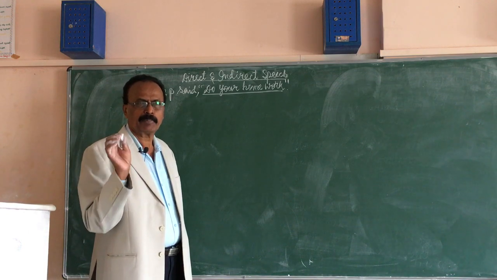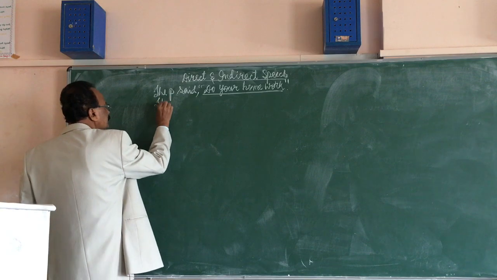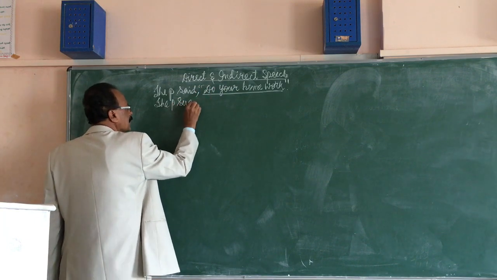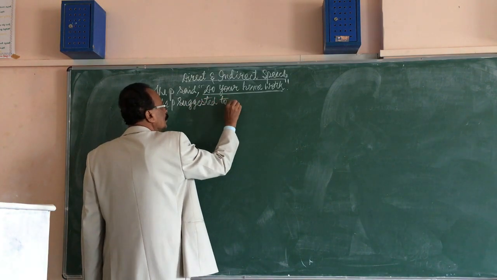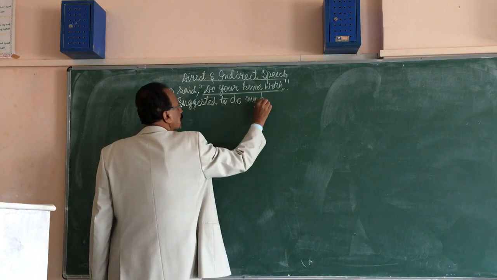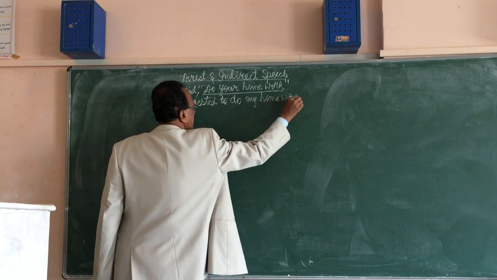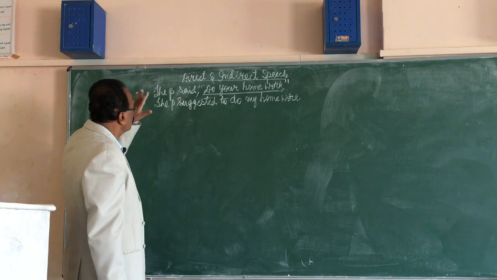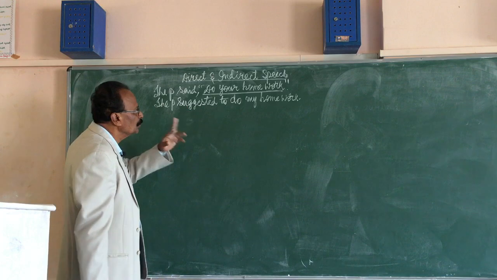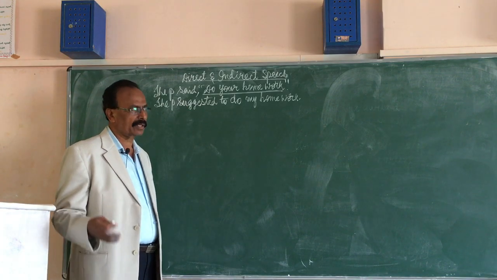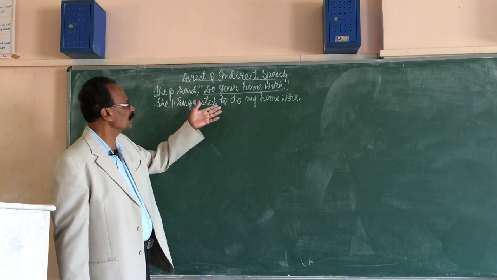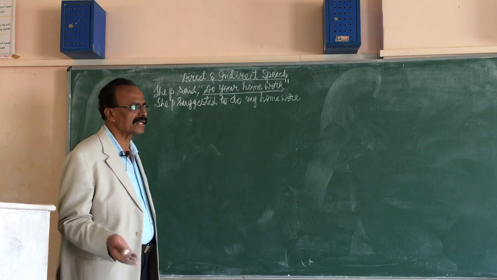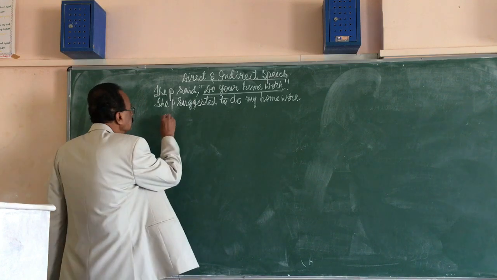In a very simple way, in a pleasant way, you can say, the principal said this. "Do your homework" is an instruction or a suggestion. So, the principal suggested to do my homework, or his homework. Because you are saying it refers to you, you say, the principal suggested to do my homework. Or the principal suggested us, the entire class, to do our homework. Or if you are narrating it as a third person, then you say the principal suggested to do his homework, or her homework, or their homework, like that. Suppose your friend says, I want to become a teacher. His name is Prasad Pradham.